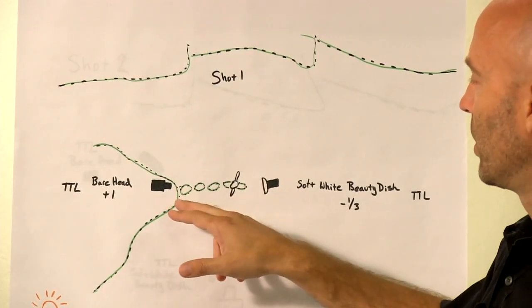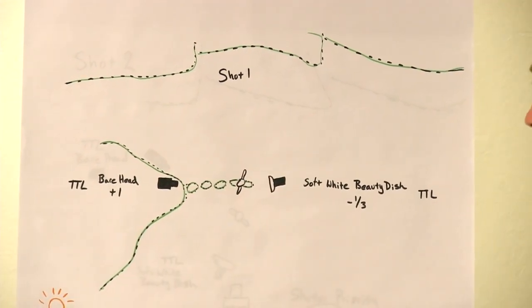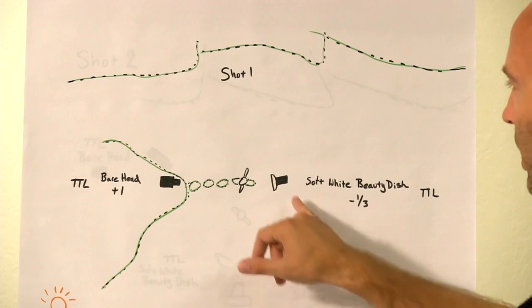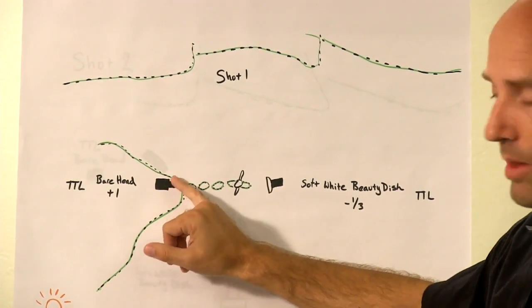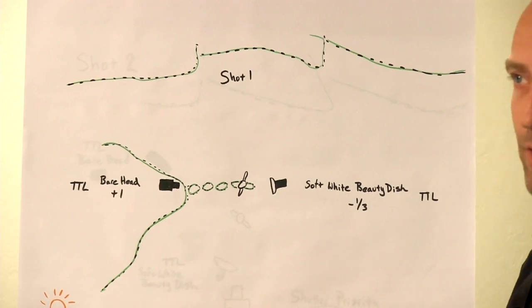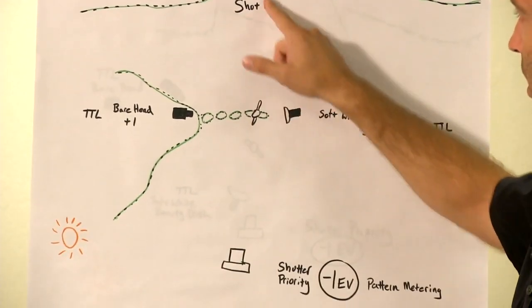And we are going to have two lights on this shot. And so we have one beauty dish over here and one regular bare head over here with nothing on it. And the camera is out here. I'm going to be in the water shooting this way for our background.